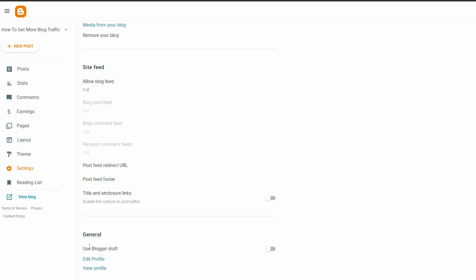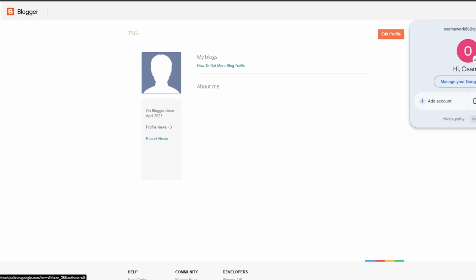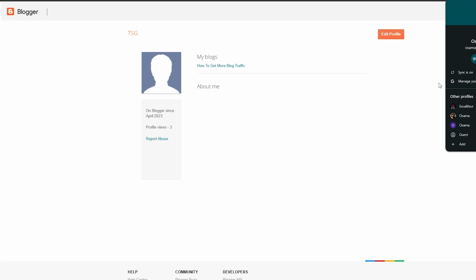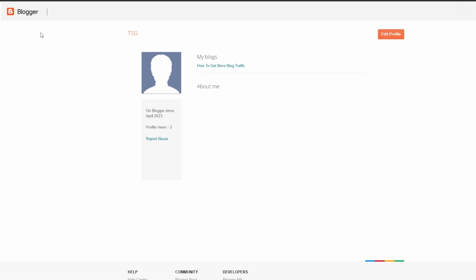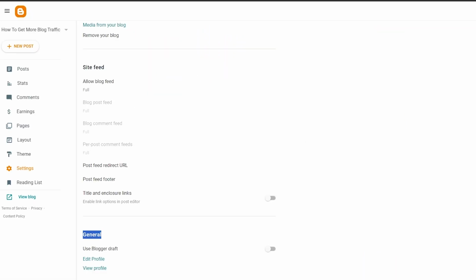And then at the bottom, you have your general profile. If you click on view profile, this is it. Very simple, nothing too crazy. Your profile is going to be here and your blogs are going to be there. And that is it. If you were wondering how to sign out of this, you simply click on your Google account and then hit the sign out button. It does sign you out of the entire Google section, but it works as well. There is no other way that I found that you can log out of Blogger, which is very annoying. But generally speaking, that is it.